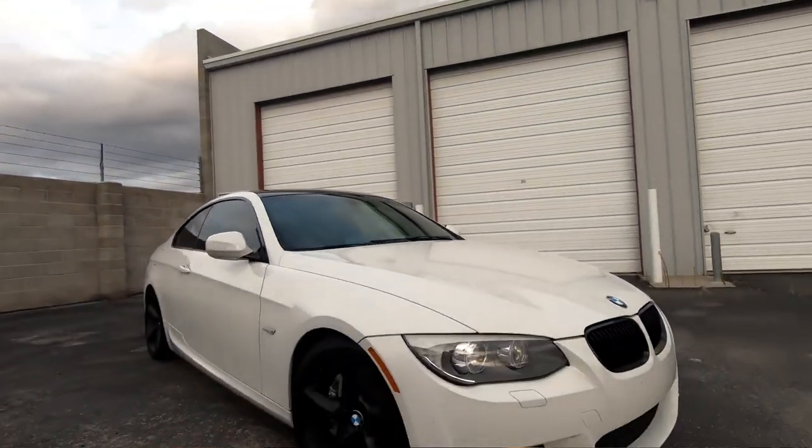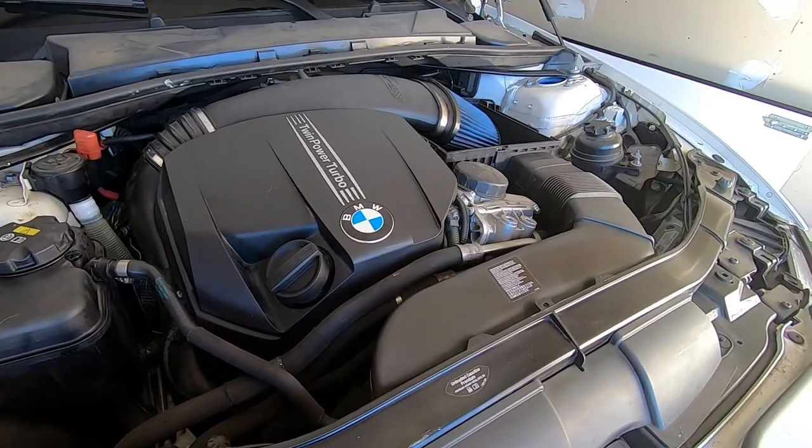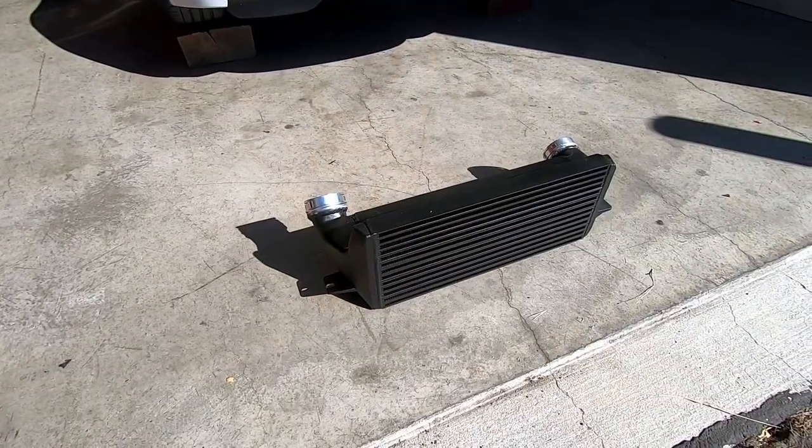This is my E92 335i. It is a 2013. It has the N55 engine in it. Well, today I'm going to be installing a front mount intercooler in it. It's one of the first upgrades a lot of people like to do. The factory one is notorious for not being good enough for this car.